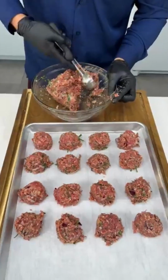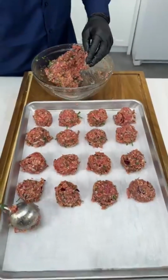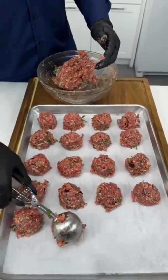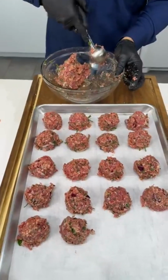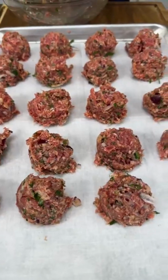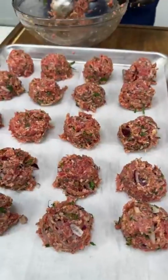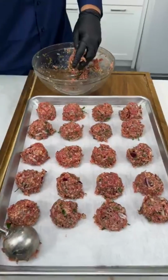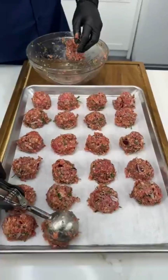Barbara says she loves to steam her meatballs. Barbara, you have to invite me to your house to eat your steamed meatballs, because I never had steamed meatballs, and I would really like to try, because I really like to try anything that's new. I'm super curious about food. I love trying new stuff. You know, there's people that always order the same thing at the restaurant or everywhere, and they're afraid they might not like it, but I'm the opposite. I want to find something I don't like, because there isn't. I like everything. I want to find something I don't like someday. I like everything, bitter, sweet, salty, whatever. Bring it, bring it.